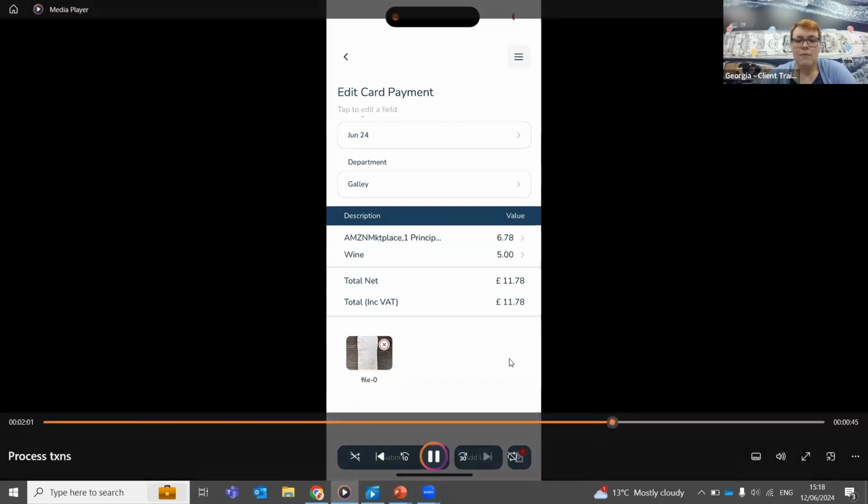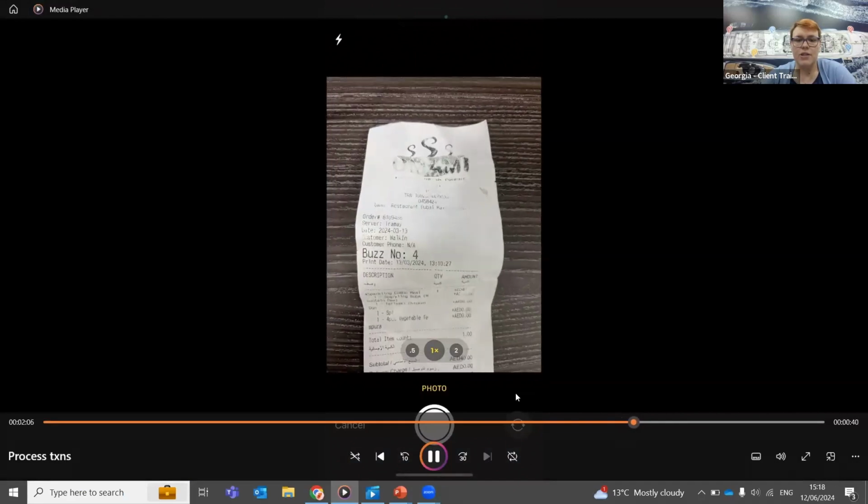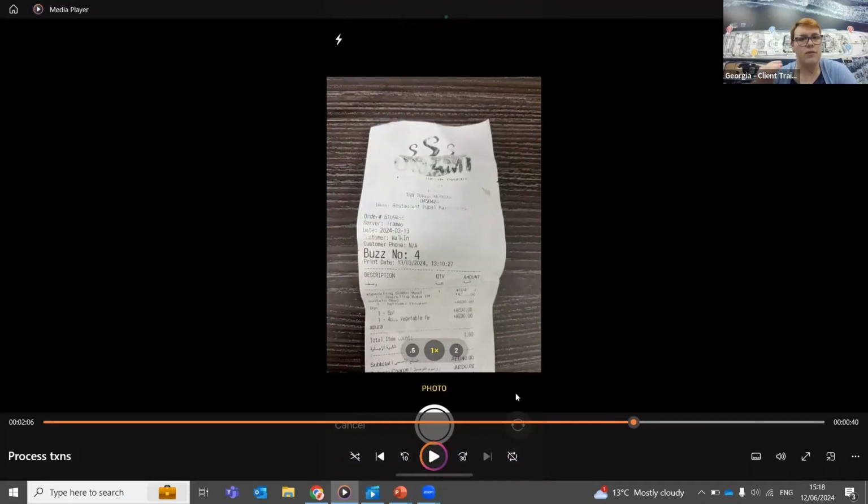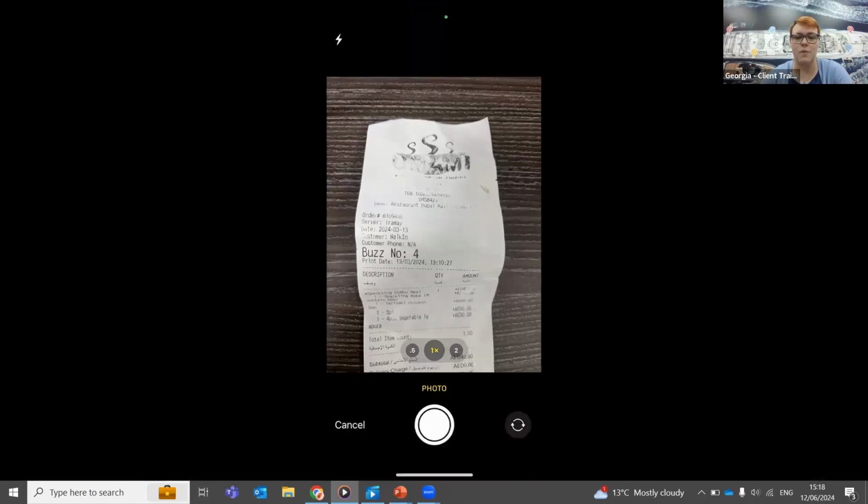Finally, as I mentioned, you can add more images. So click onto the image icon, and you can then click to add another image. If it was a really long receipt with lots of different categories and lots of different lines, you can keep going and adding as many as you need to. Maybe you want to make it really clear on that receipt. So rather than having it zoomed out, you can get in on specific sections and have as many pictures as it takes to make it really clear and easy to see. Because any pictures that are uploaded are then visible on the desktop to captains, admins, and yourselves as well when processing the transaction.